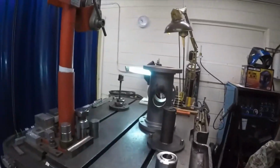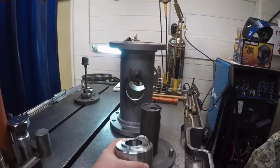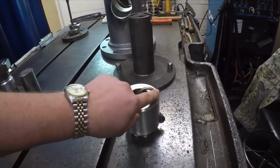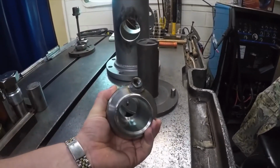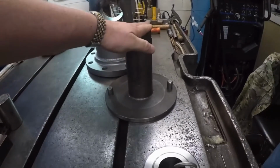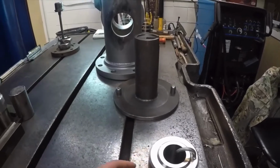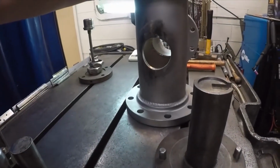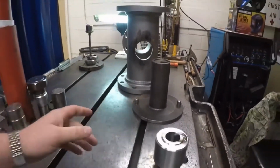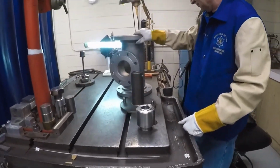So now that the old spud has been bored out, we've brought it over to the welding shop, and our welder Brian is going to weld the new pieces in. So what we have here is an already fabricated spud piece. This contains the purge nozzle, and it's where the sensing head goes into the isolation valve. We have a fixture so that we can duplicate the precise requirements needed for the alignment of the sensing head. And here's the valve that you saw where we bored it out. So Brian's going to get this all set up on the table, and we're going to get it welded.